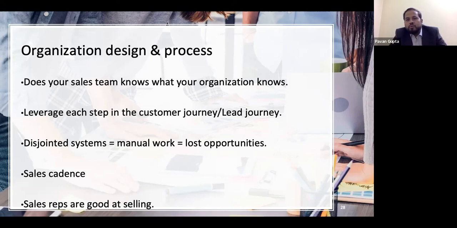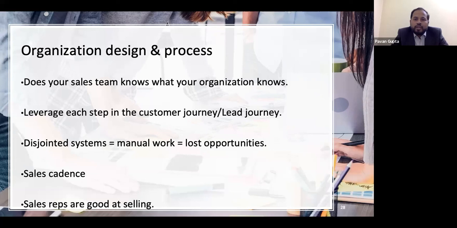Look at the other thing which we spoke about. You can have multiple systems, multiple processes, but if they're disjointed, it leads to a lot of manual work. It leads to a lot of lost time and a lot of lost opportunities. One of the examples we took was the leads which are warm or which are pretty delayed, say about 3 months, 6 months. If this system is not accessible to your sales rep, it is lying with marketing, then it's disjointed information, which is going to lead to a loss of opportunity after 6 months eventually.